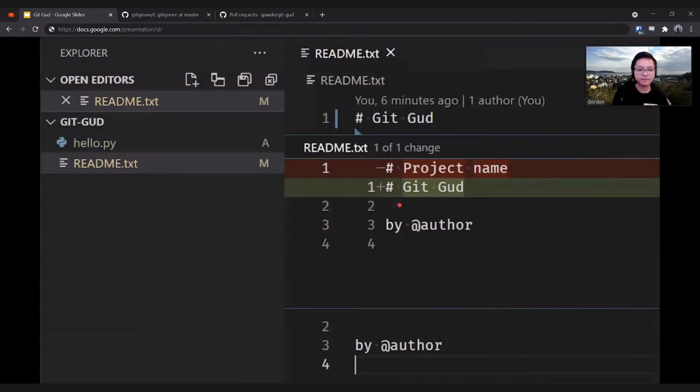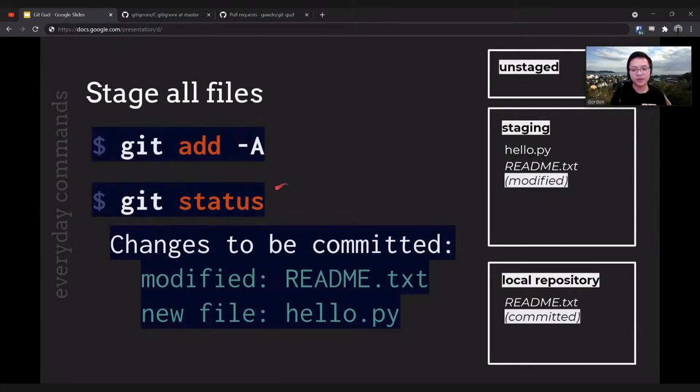So it sort of becomes a big drag once you're working with more than 2 files to stage all the files one by one via their path. So there's a command where you can run git add -A, capital A, and that will stage all the files that were previously unstaged, and it'll put them into staging. So you can see that the changes that I'm committing are readme.txt, which is basically the modified file.